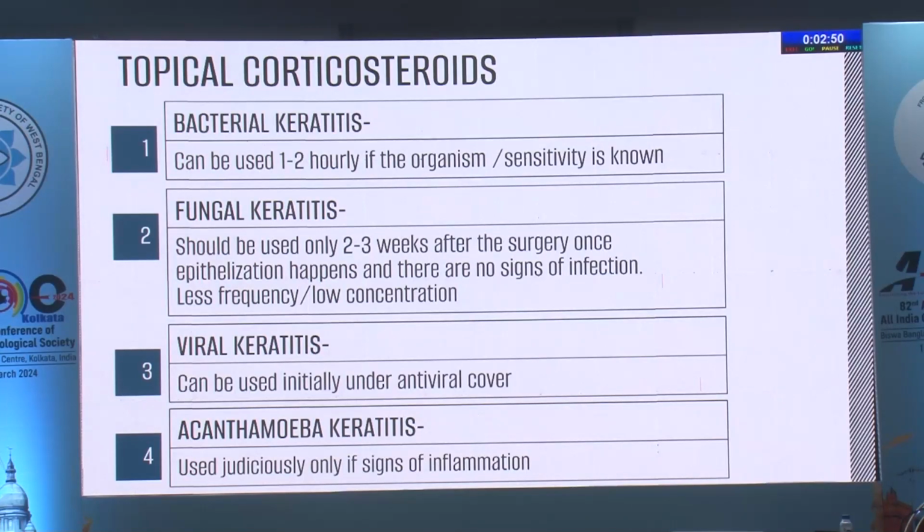Topical steroids not only control the inflammation, they prevent the formation of the peripheral anterior synechiae in these cases, and also prevent the extensive corneal vascularization that can take place. So, if the organism is known and the epithelium has healed post surgery, the topical steroids can be given in the early phase.